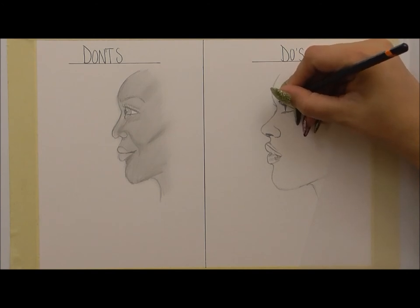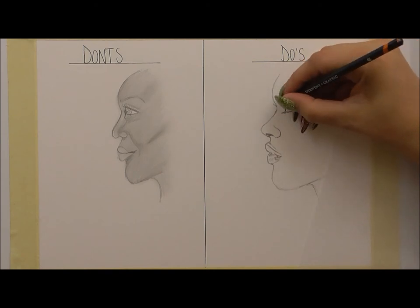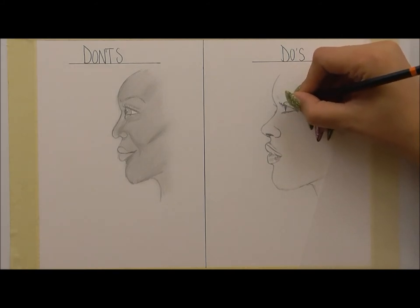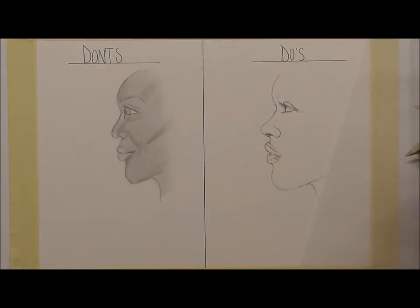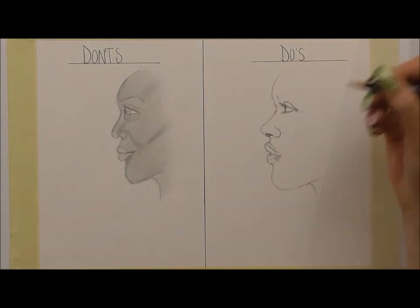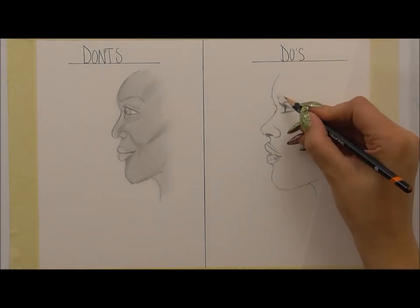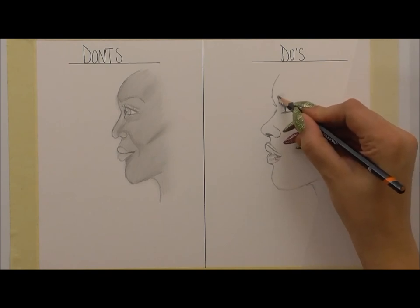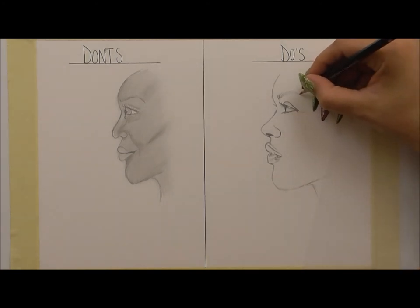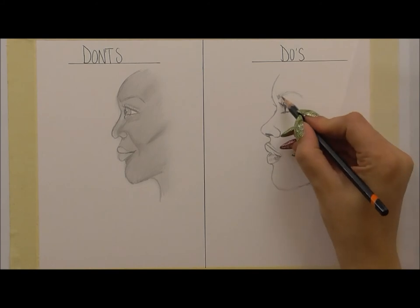There's the eyelashes, and they go all the way up to there. And there are some light ones here, and then some more come down the eye. Now that is more realistic. And of course the eyebrow, you can see a tiny bit of the eyebrow on this side, and there will be some eyebrow, and there we go.